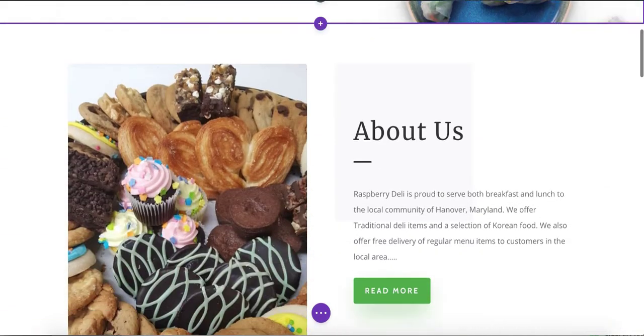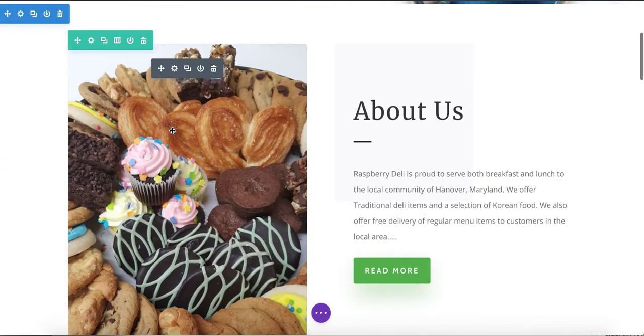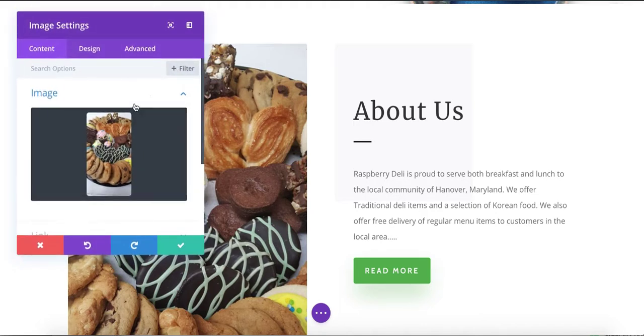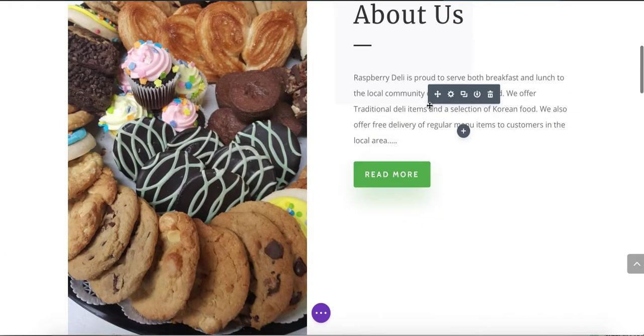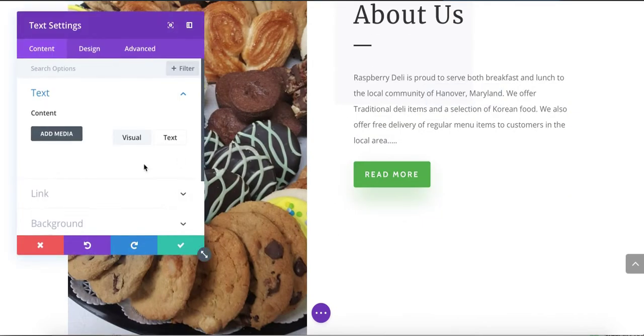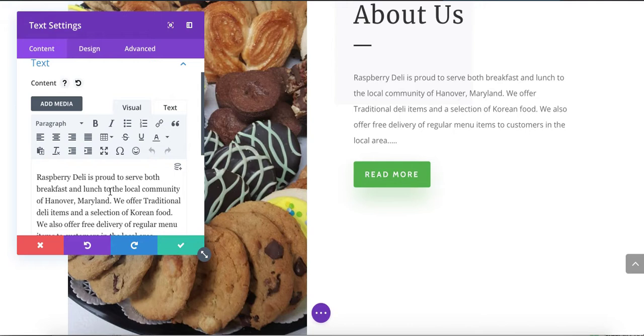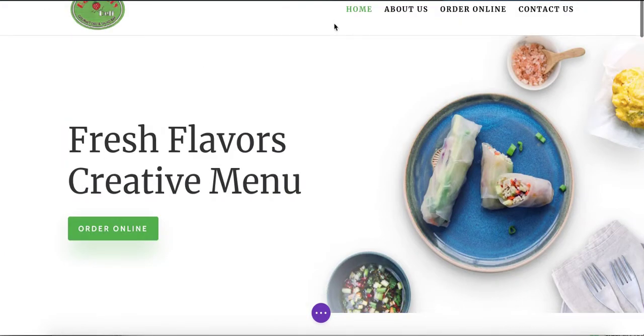So for example, let's say I want to change this image. I put my mouse over it and I press this button right here. Press it one time, and then here's a picture of the image. I just change it by pressing this button here. So if I agree to the change, press this button. If you don't want to change it, press this button. Let's say I want to change this text here. I can press this button here. Right here's the text. I can change the text. Okay, again, this is a personal preference, which one you like better. You can make changes from this side or the other side.